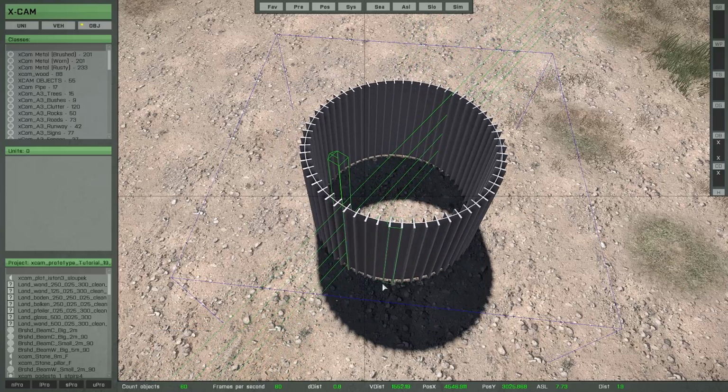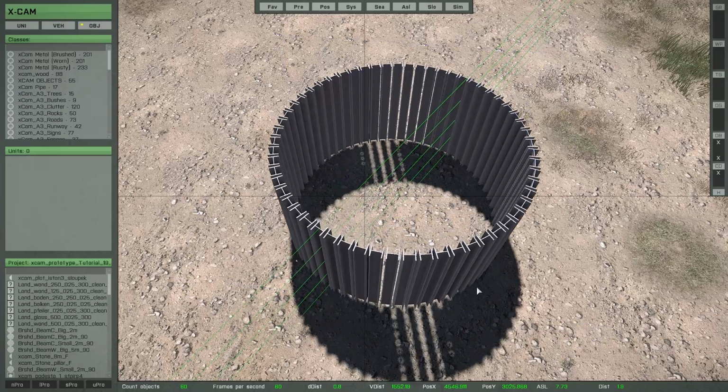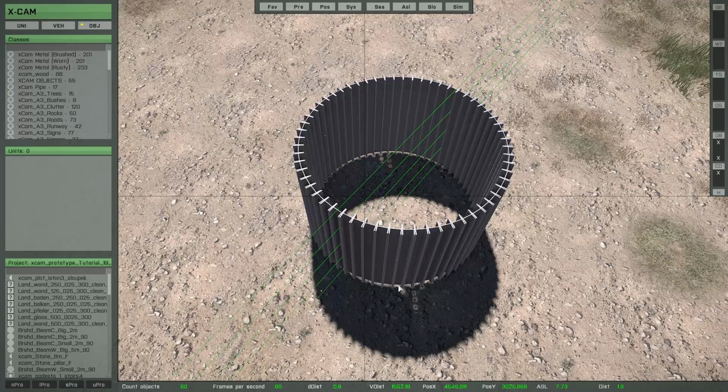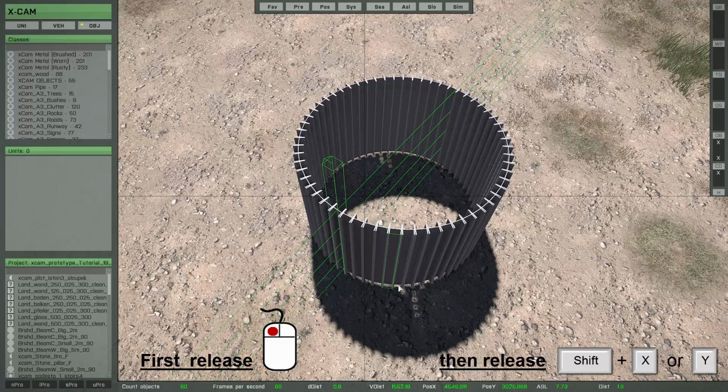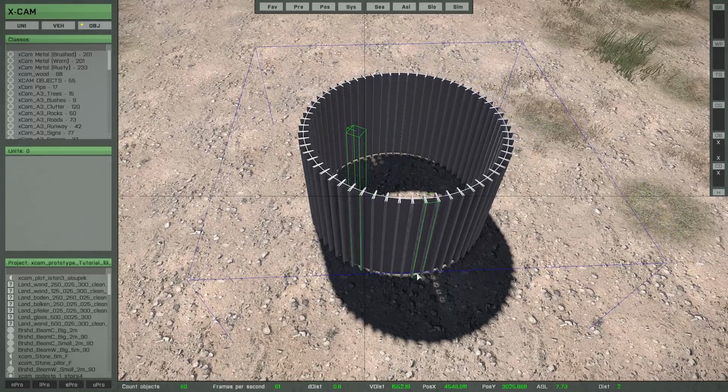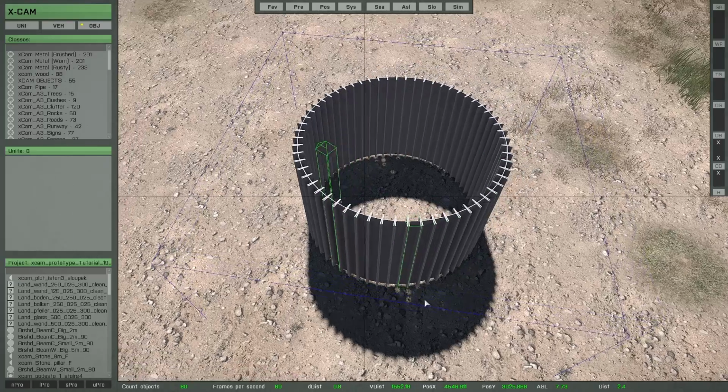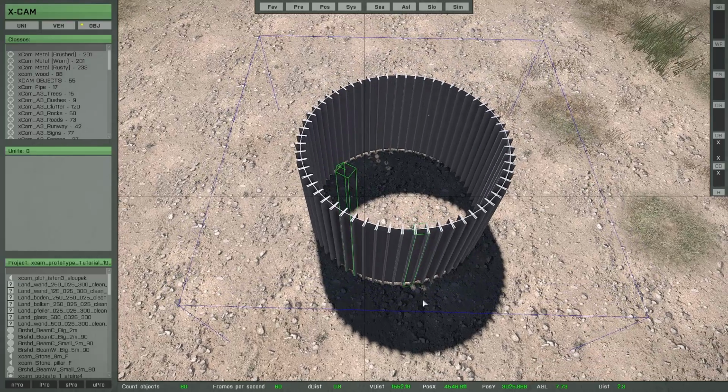And the next important thing is, if you have found the right position, then please release first the mouse button and then release both keys. Otherwise, it can happen that the objects are placed suddenly at any wrong position. So that's important.